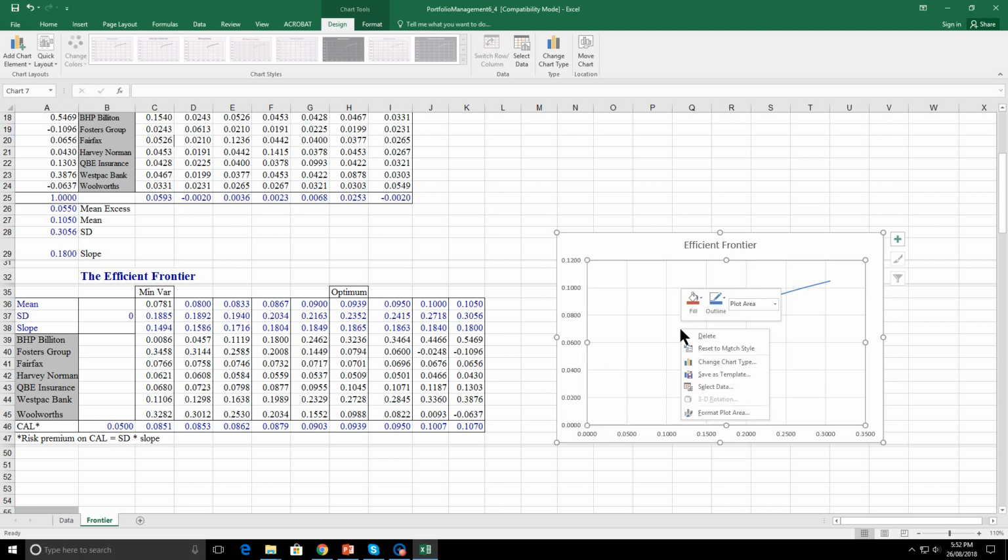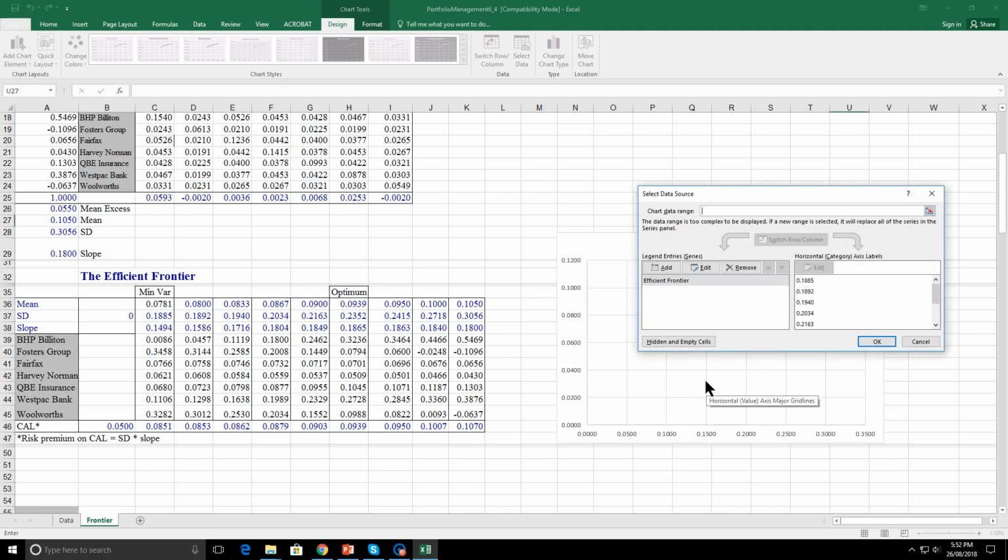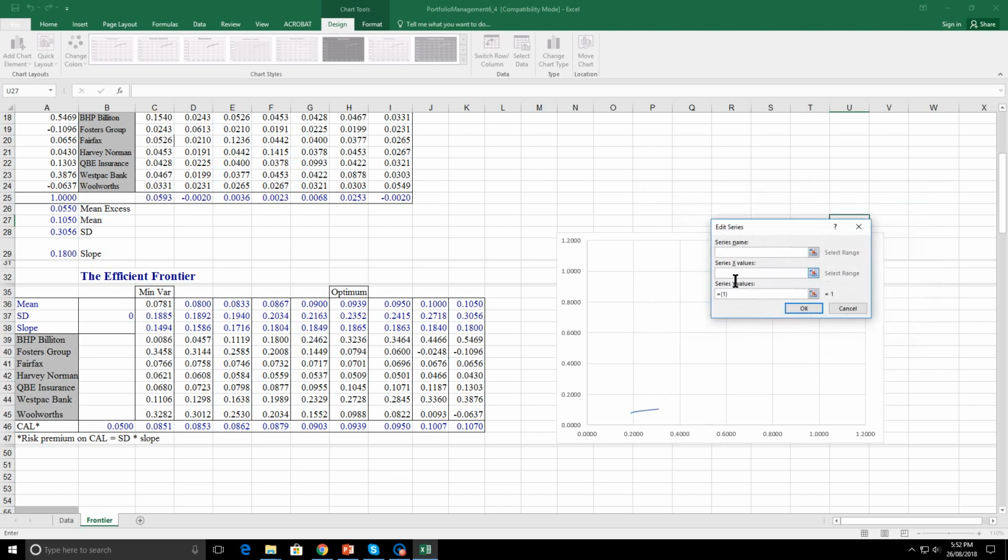To draw this capital allocation line, once again I will select data, and I put the name here, capital allocation line. In the X-axis, we once again will have the standard deviation. That's the risk. However, now the standard deviation will start from 0. The reason is, as you think about the capital allocation line, it will start from 0, where a standard deviation of 0 means 0 risk. That's a riskless portfolio. That means 100% of your wealth is invested in the risk-free asset. So we select it here, and for the Y-axis of the capital allocation line, we will select this number.